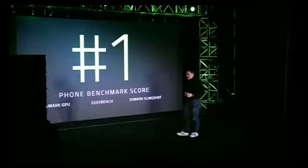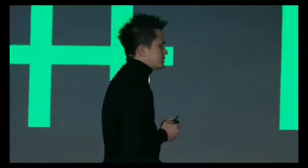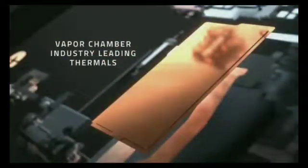And how do we do it? Well, we took all the thermals engineering and the experience that we had making the best gaming laptops on the planet, making the thinnest and the most powerful. We had our engineers push things to the limit. And if you remember, the Razer Blade 15 has one of the best, if not the best, vapor chamber cooling systems in the world. We took that expertise, and we've got a whopping vapor chamber hidden within the Razer Phone 2. All right?